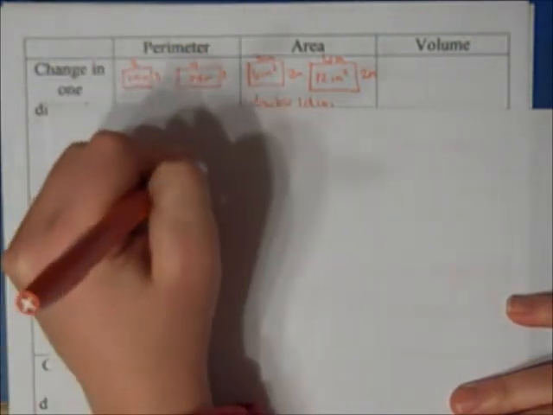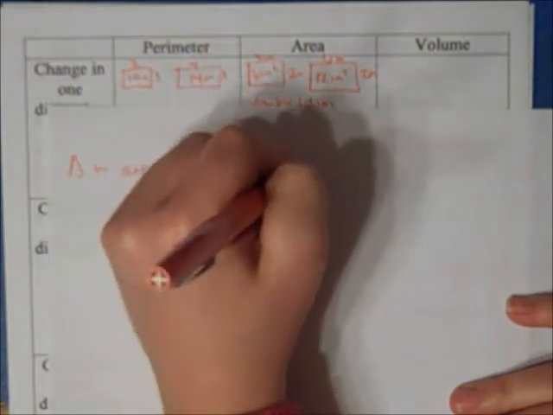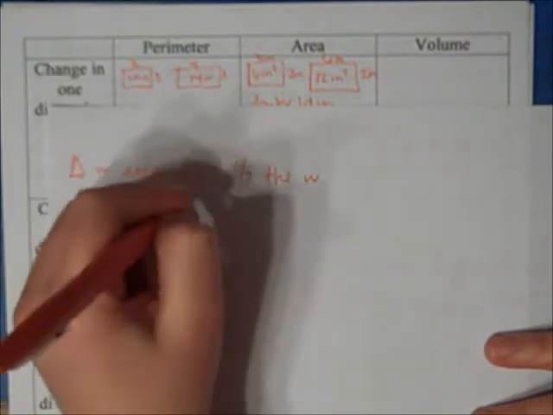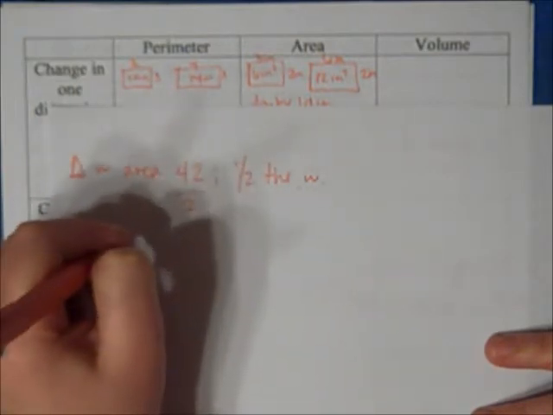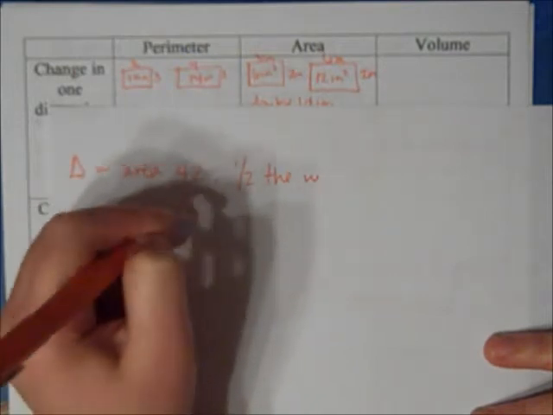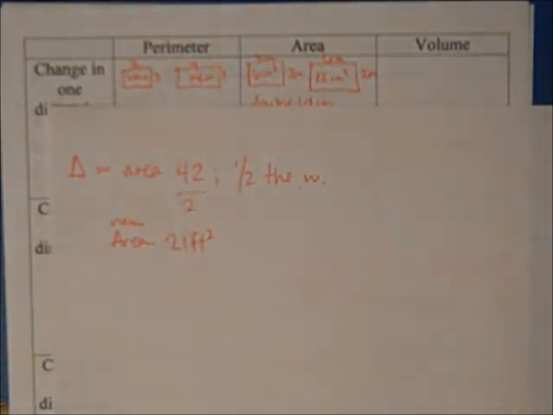Okay, so for instance, if I told you I have a triangle with an area of 42, and I am going to halve the width, then, without even knowing the actual dimensions of the triangle originally, I can say, well, if you're going to halve one of the dimensions, then I'm going to halve the area. And the new area will be 21 feet squared, whatever it is. So if I'm changing one dimension, I only have to halve one time.